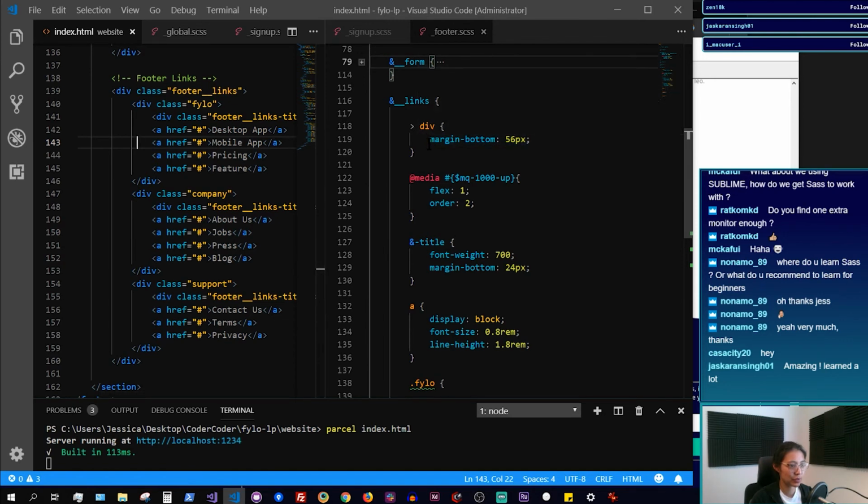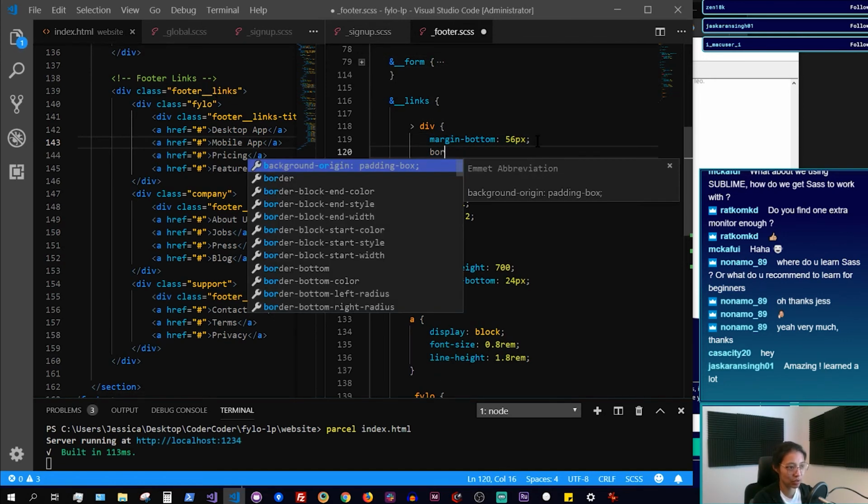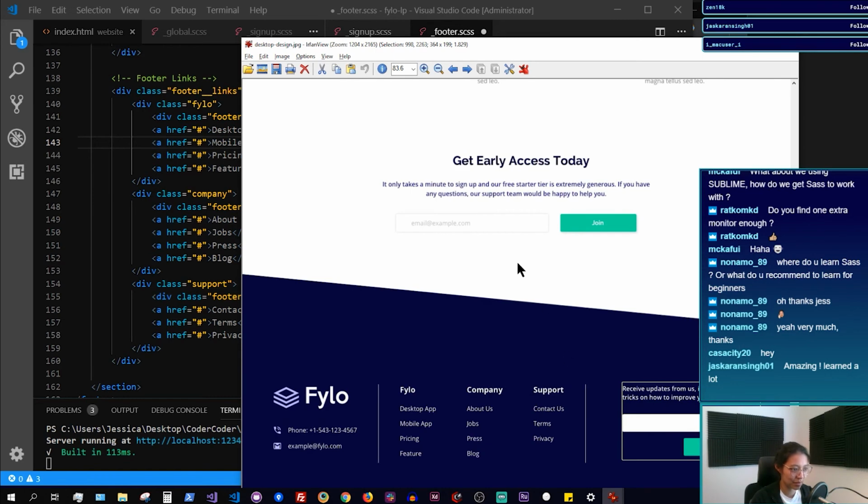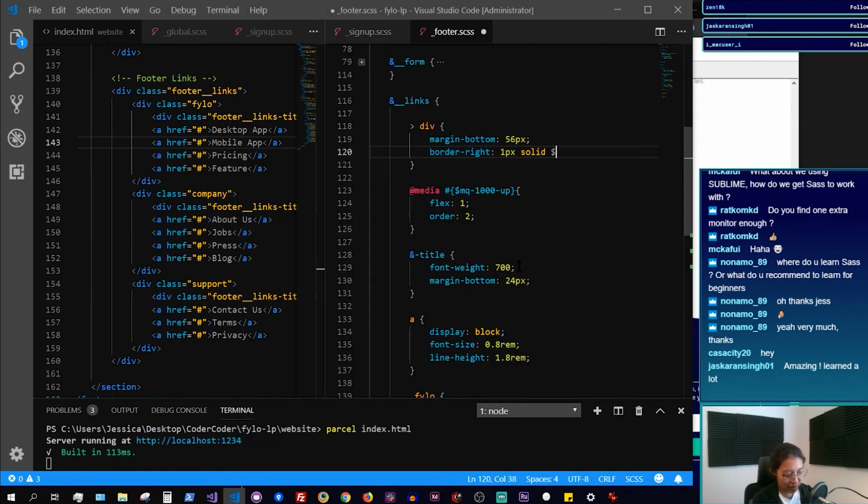We already added a margin bottom to each of the direct children. So we're also going to do a border right of 1 pixel solid. And what color is this? That's probably white. And then let's see how that looks.